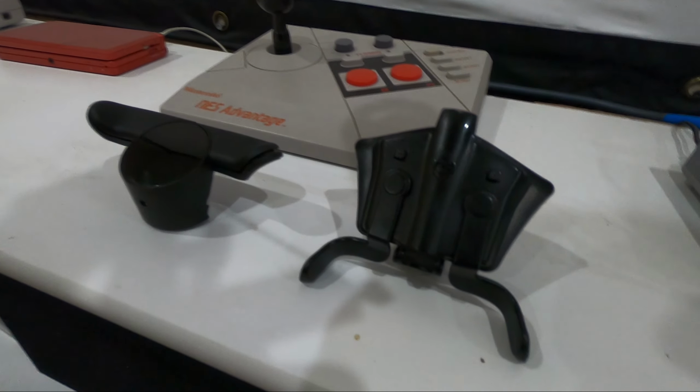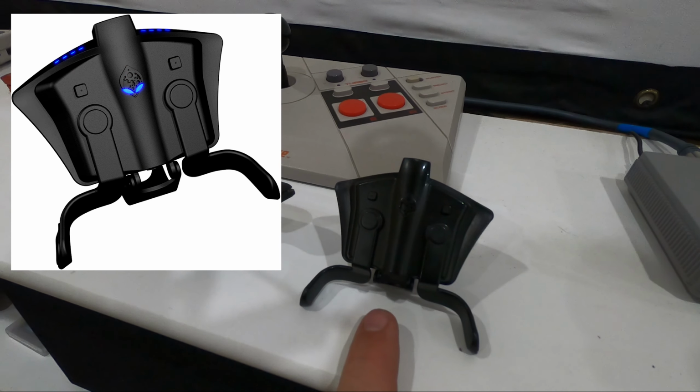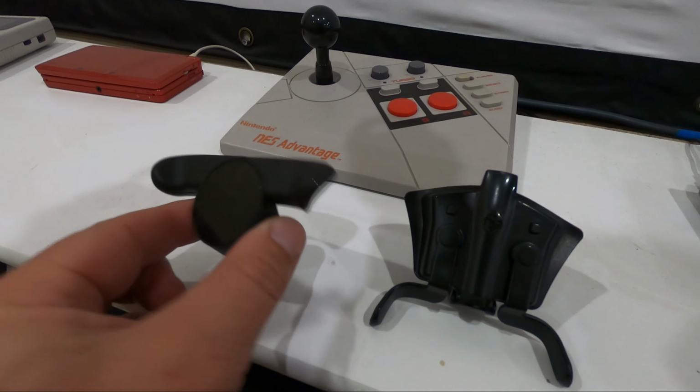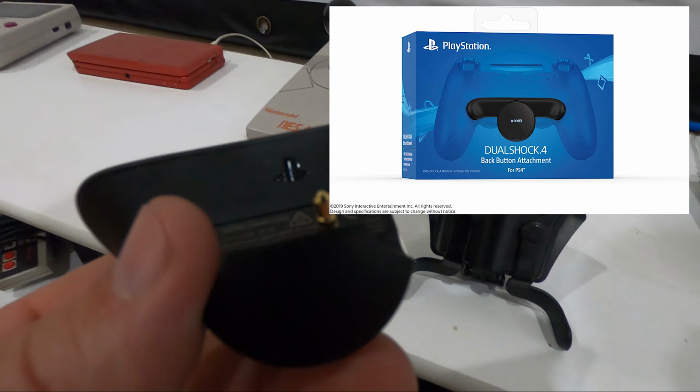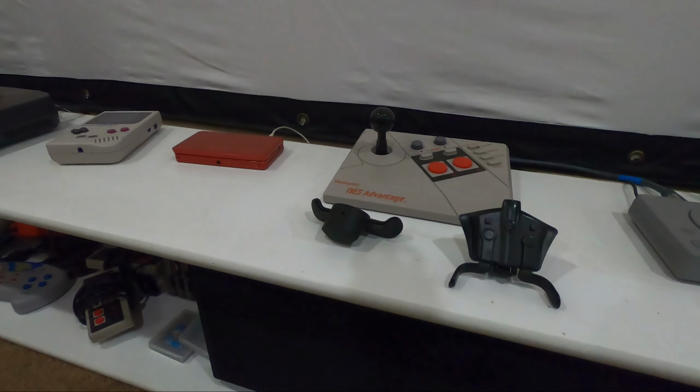So you can see there's two separate mods here. This one is the Collective Minds StrikePack, and this one is the official Sony PlayStation mod. Now the first thing that you'll notice, I'm going to put these on the controller so you can see what I see.